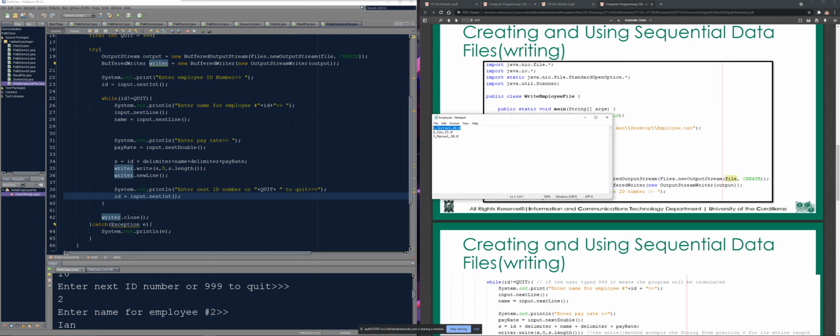Kasi every time na naglalagay tayo ng employee ID number, yan. So, we have added 1 with a name Jezreel and with a pay rate of 10. Tapos, after that, naglagay tayo ng 2, which is yung second employee number natin with a name of Ian with a pay rate of 15. And we added another ID number 3 with a name of Manuel and with a pay rate of 30. So, kung napansin nyo, every time na naglalagay tayo ng panibagong ID number na hindi 999, automatic, magpapakita siya sa employee.txt natin.